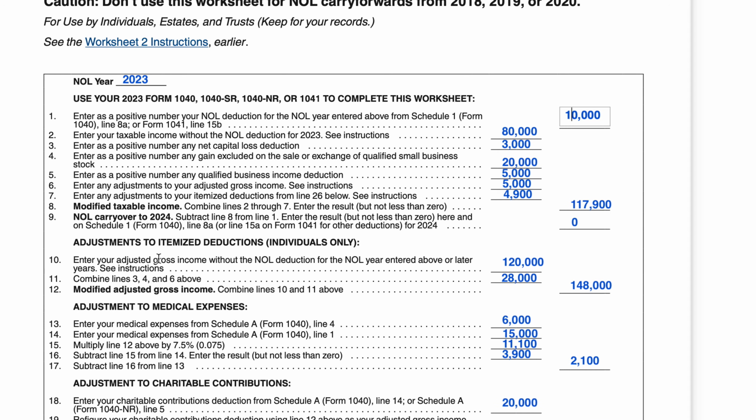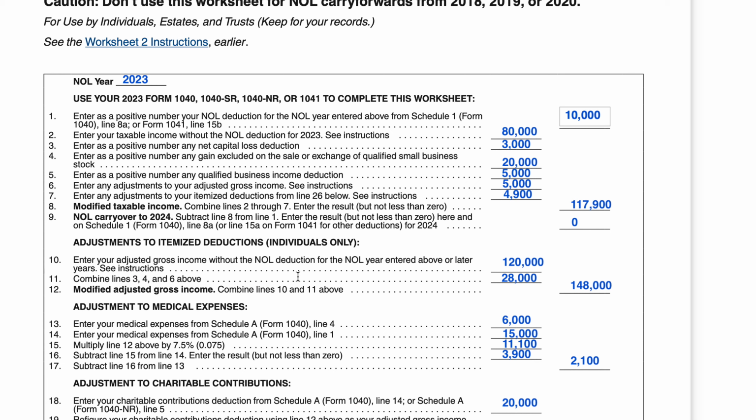So you can use this if you're filing IRS Form 1041. Estates and trusts would have different reporting lines on your schedules, but items 10 through 12 are for individual taxpayers only. So we're going to make adjustments to the AGI based on the instructions here. And then once we have the modified AGI, we're going to recalculate certain itemized deductions that would possibly be impacted by the change in AGI.